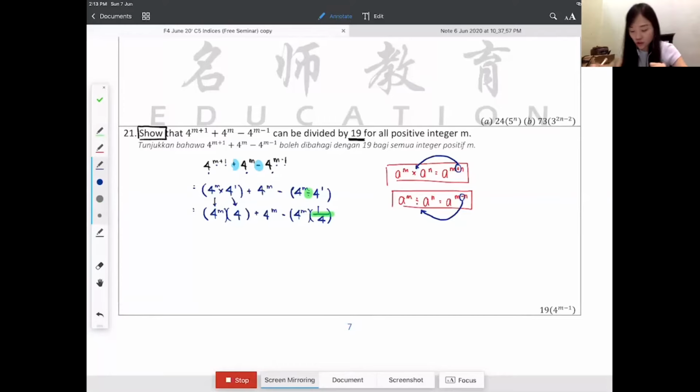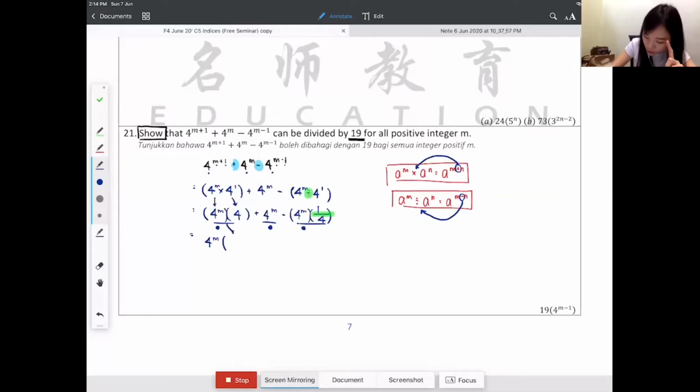So let me introduce you: the man, the woman, the man, the man, the woman. Whoa, all of them are individual now. Now it's time for you to combine them together. Guys, what is the similarity from every single house? Thank you, Sabrina, 4 power n. Every single house has 4 power n. Now it's time for me to factorize the 4 power n out. Pull out the common factor. Can?